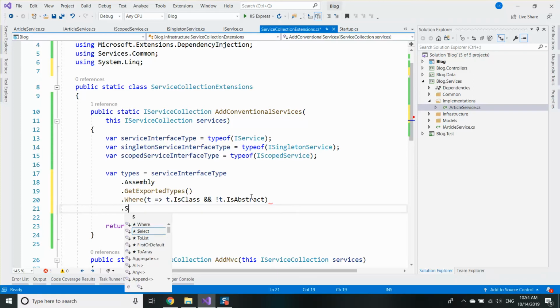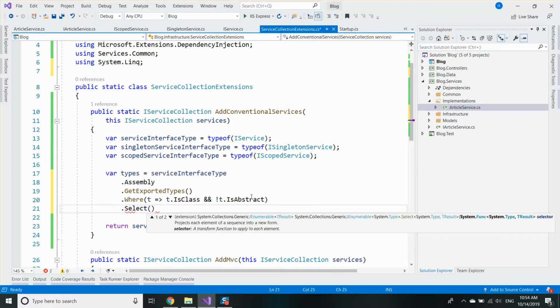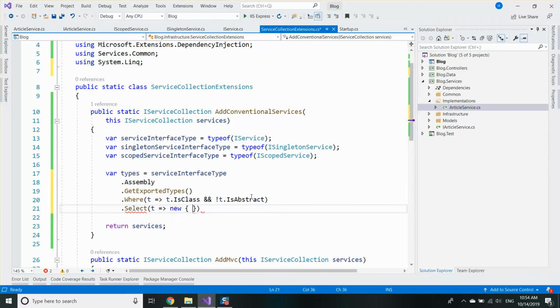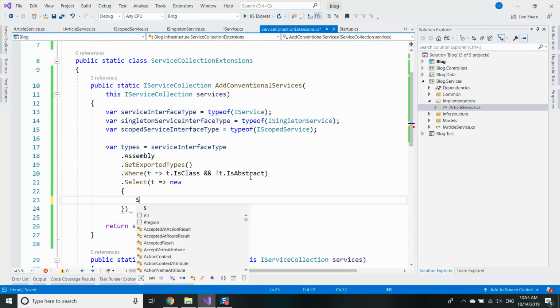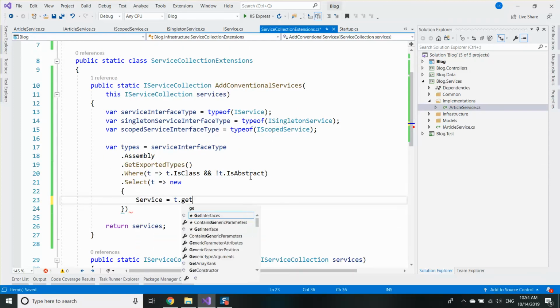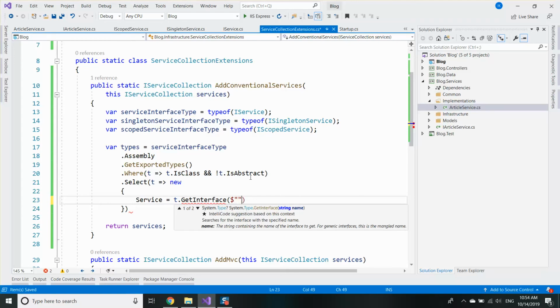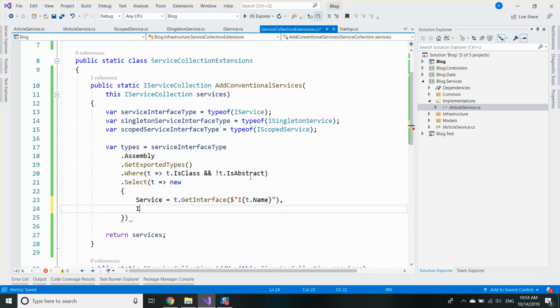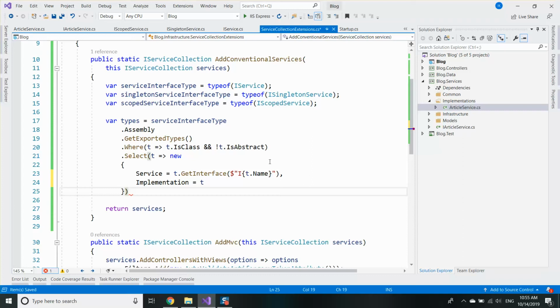Then extract the service, which is essentially the interface with the same name but with I in front of it, and the implementation which is the same type. That's the idea here. So find the class which is not abstract and get the interface.